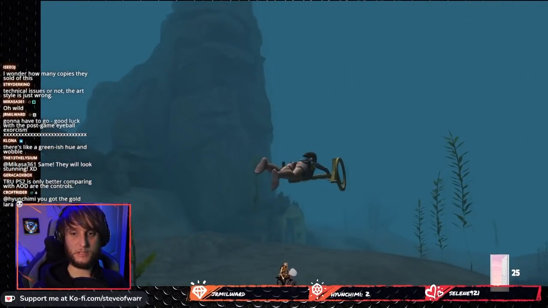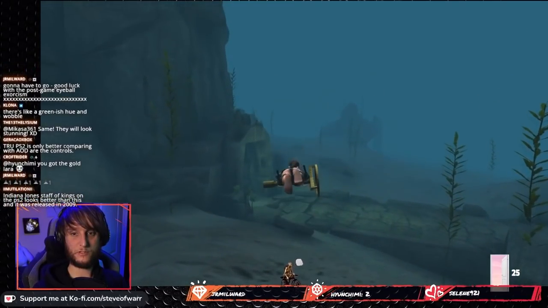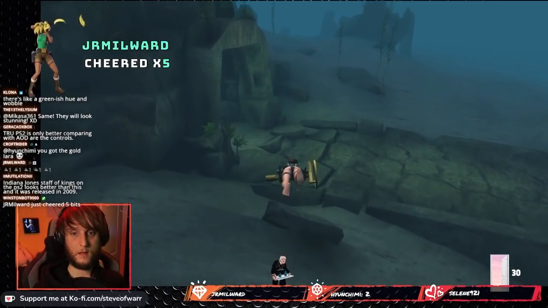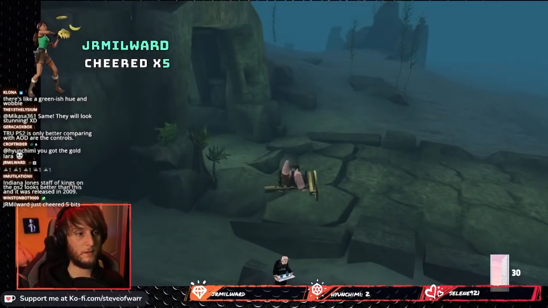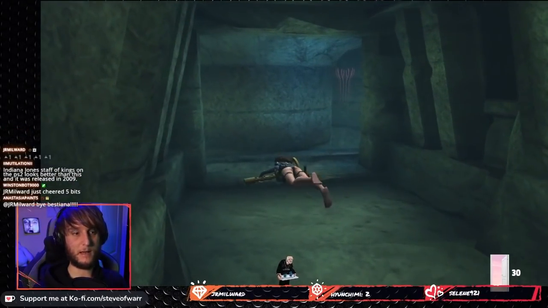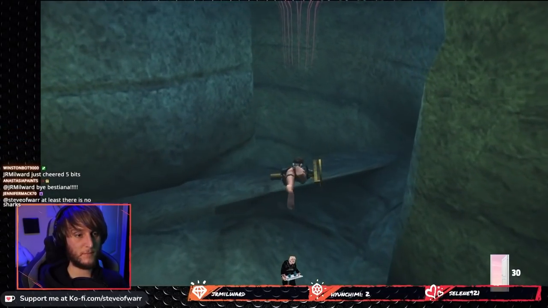According to the PCSX2 website, this game has graphical corruption issues. It uses a workaround to disable the effects and make it playable. Oh, really? Okay. Is that something that I actually have to enable, or is that something that's automatically enabled for this game? At least there's no sharks, no.